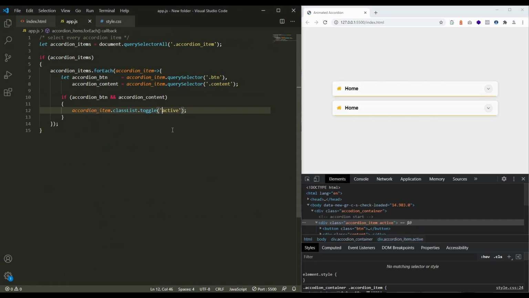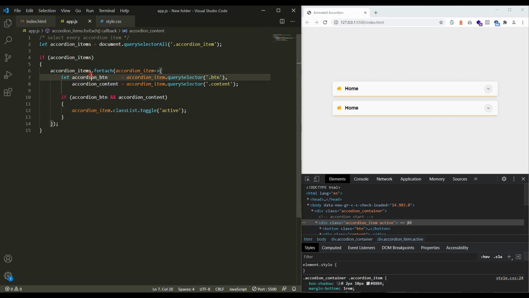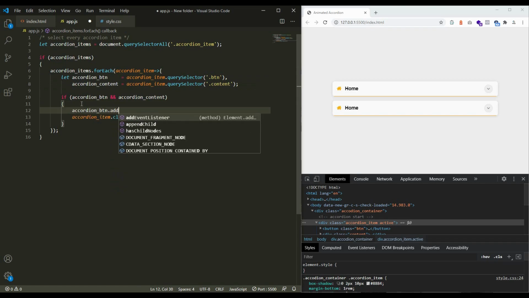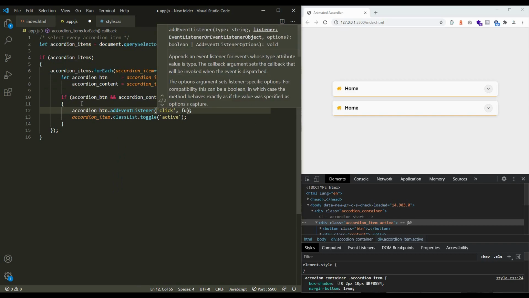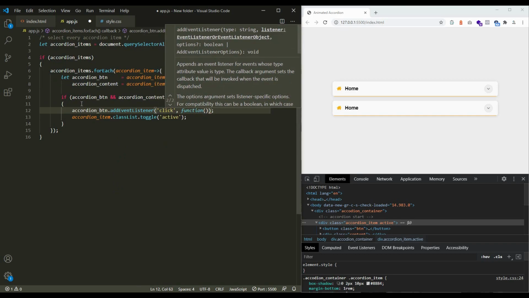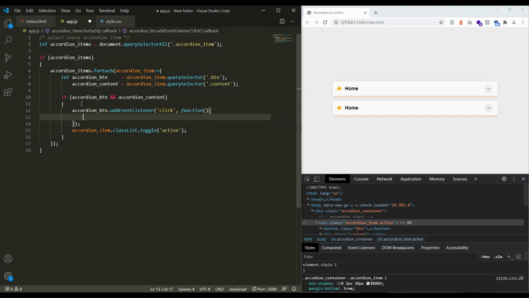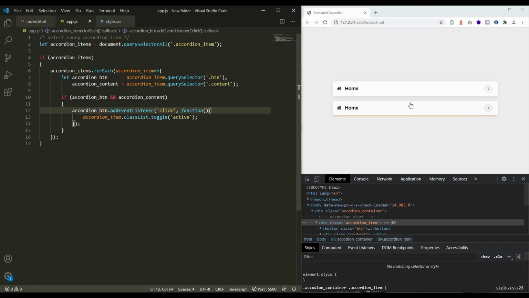This is a silly problem. We need it when I click the header of our accordion. For that I am adding an event listener. When I click our accordion button, it's set, and when I click it again, it's removed.